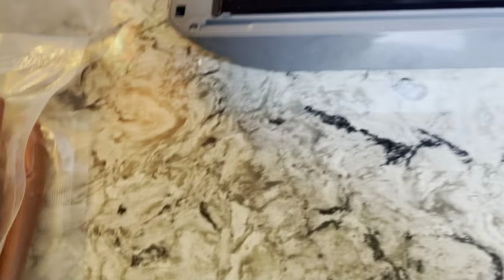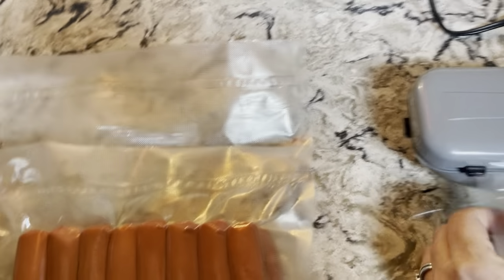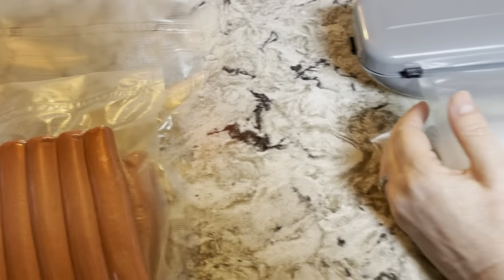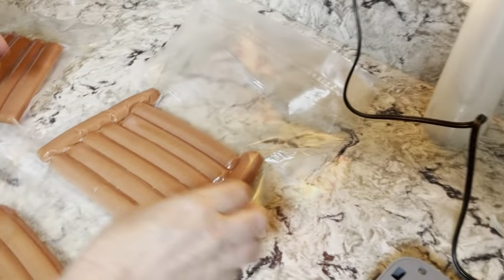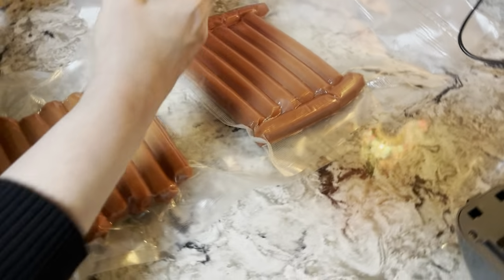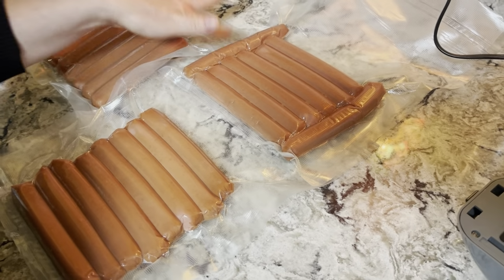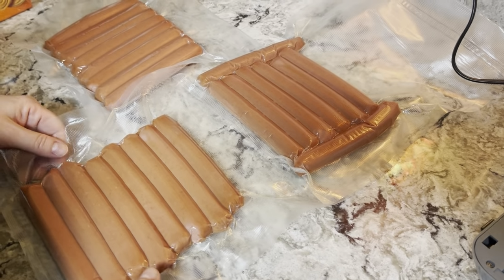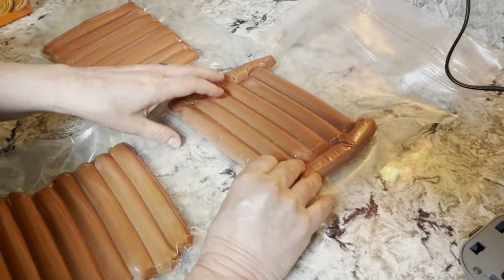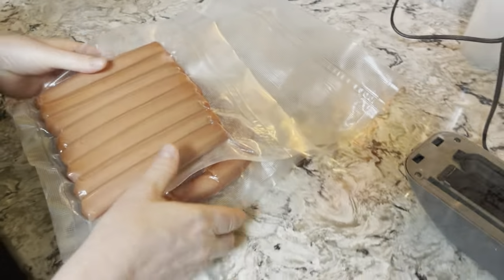Let's make one more bag. It has to be bigger. Longer than this one, but not as long as that one. So seal only. Well, it definitely works better if they're cut longer, but it's still kind of difficult to get it just right because I've set it in there a couple times and it wouldn't work. Yeah, I thought it was right and then it wouldn't work. So you sat there and made a bunch of noise and didn't do anything. So I'm going to put these in the freezer.